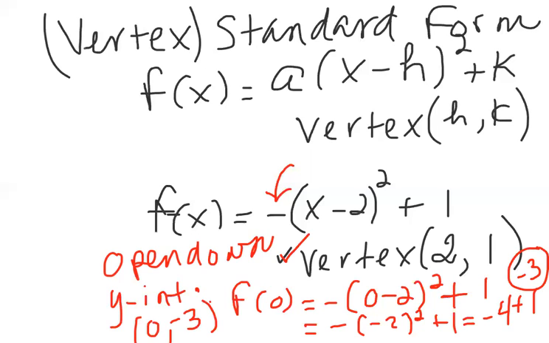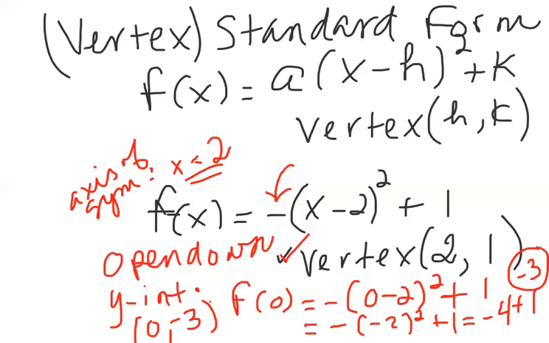All right, and then of course they will ask you, what is the axis of symmetry or the line of symmetry? The equation for this one is going to be x equals the x value of the vertex, which in this case is going to be 2. So x equals 2 is the axis of symmetry. Anybody want me to graph this one? Do you guys want me to graph it so we can get additional practice? Yes? Okay, all right, so let's graph it.